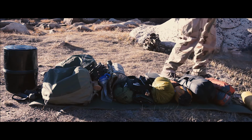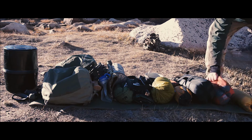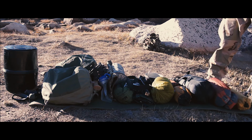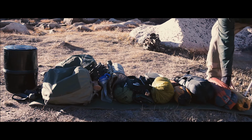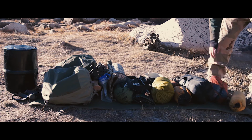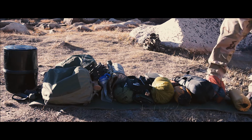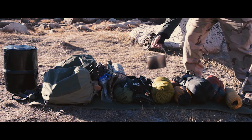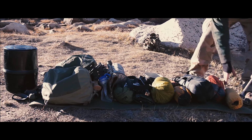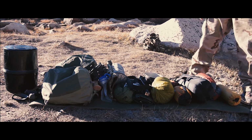In here is my Copper Spur UL1 without the tent. This is just the fly and footprint, and then on the end here, trying to escape, is my Exped Synmat 7 UL. And that's about it. Got the pot here, which I wasn't expecting on using. I thought I was going to cook in my canteen cup, but I wound up using the pot more, which was good. And that'll just slip over my army fleece when I pack the bag.